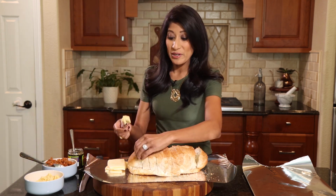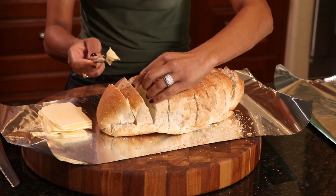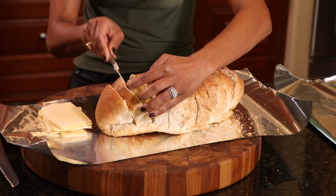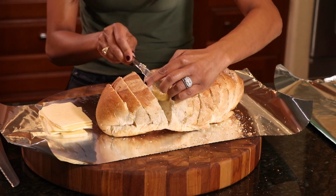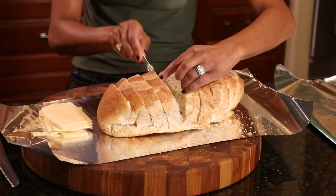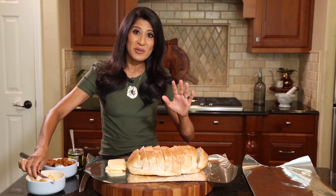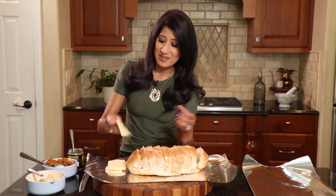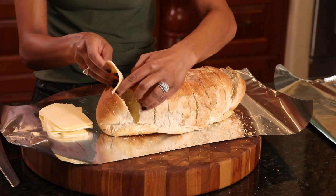Okay, garlic butter spread. You can find this pre-made in your grocery store. You can make it yourself too. Just some herbs, some softened butter, and of course some fresh garlic. So garlic butter spread is going inside each little slice over here. Then we're adding in Havarti cheese. Love Havarti cheese. The melting factor of this cheese I think is second to none.